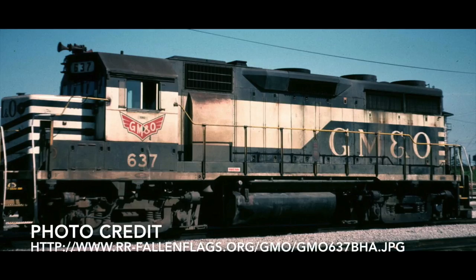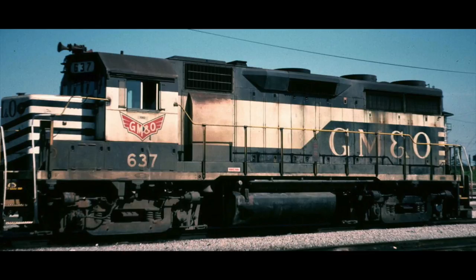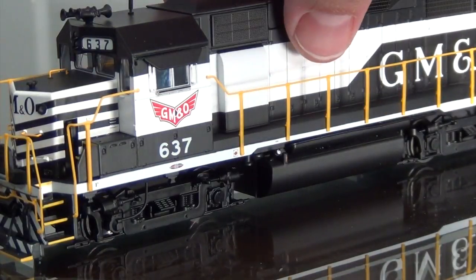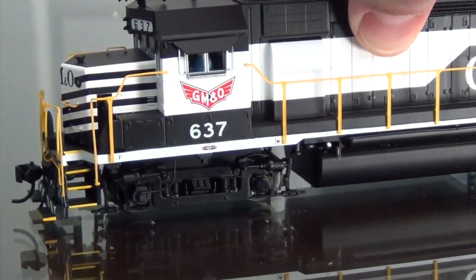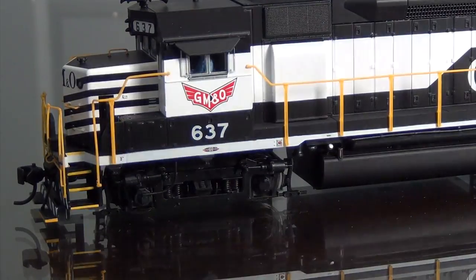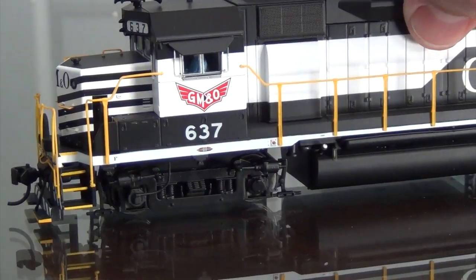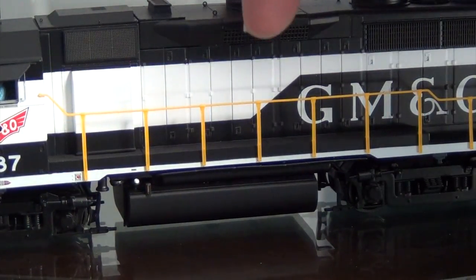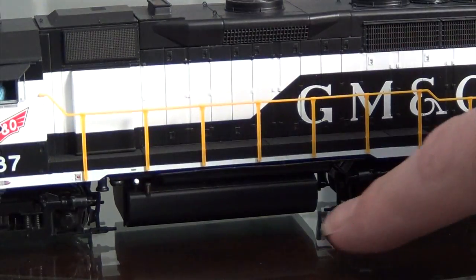One of the interesting things is that these were brand new locomotives back in the 1960s, but EMD actually did some recycling of parts. These trucks are AAR Type B trucks. A lot of people refer to them as ALCO trucks. It's one of the main spotting features on the Gulf, Mobile and Ohio GP35s, because they all had the ALCO trucks, and the ones that were repainted Illinois Central orange and white also had the ALCOs. I'll slide this forward a little bit. You can see here's the dynamic brake housing, fuel tank.